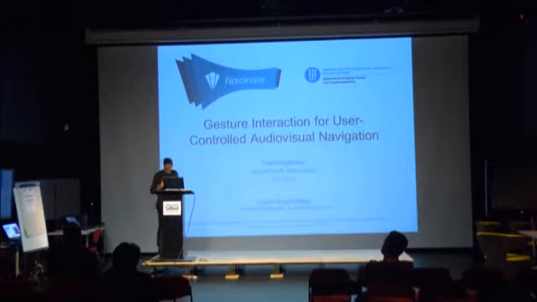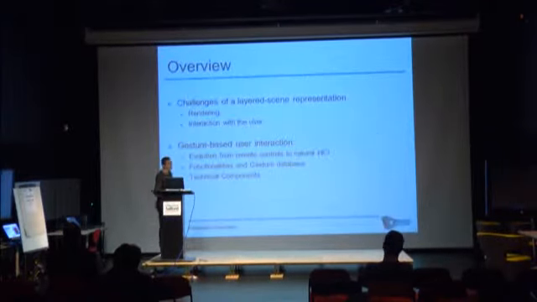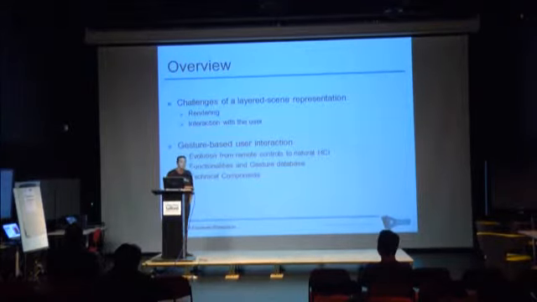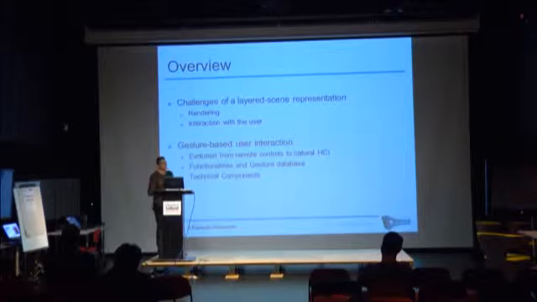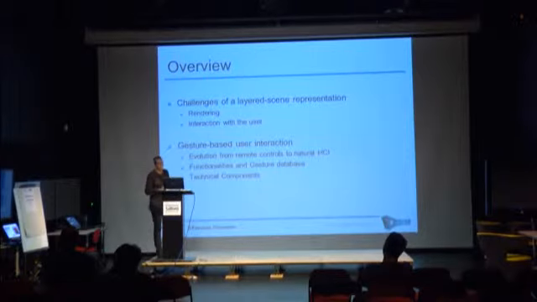I'm going to present you the work we've been doing within the Fascinate project about the gesture interaction with this so-called layer scene representation or format agnostic representation that the Fascinate project is working on. Basically, I will tell you about the challenges that this representation has on the rendering part and on the interaction with the user. And then I will present you the solution that we have created about interacting with the content using human gestures.